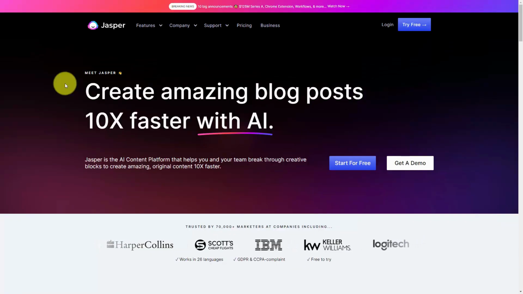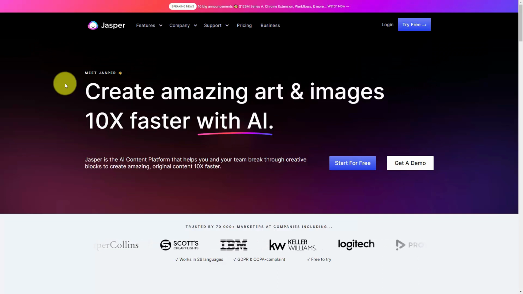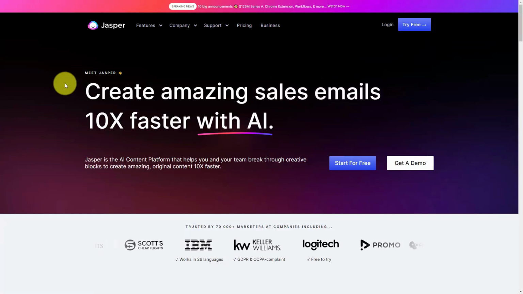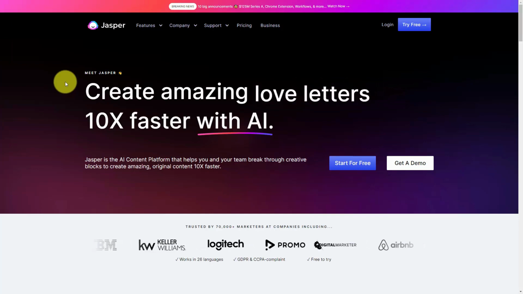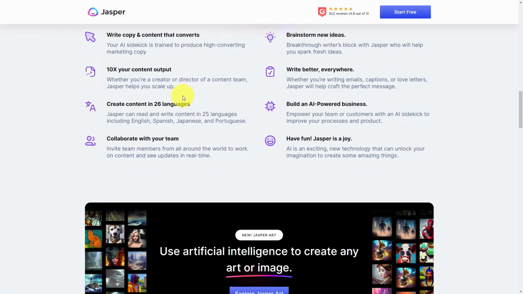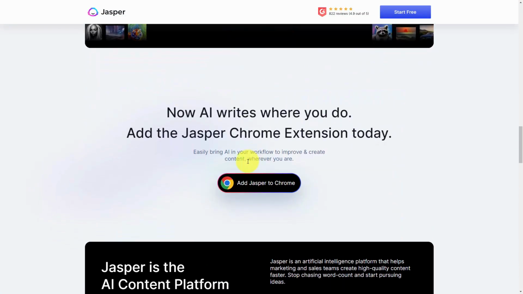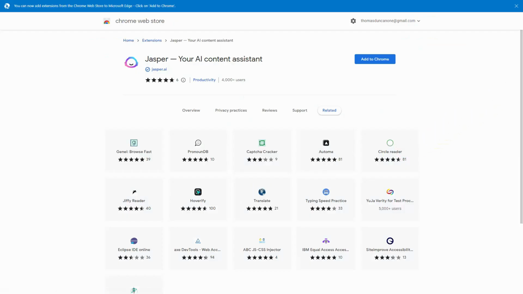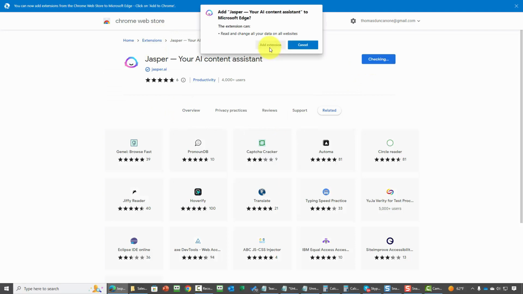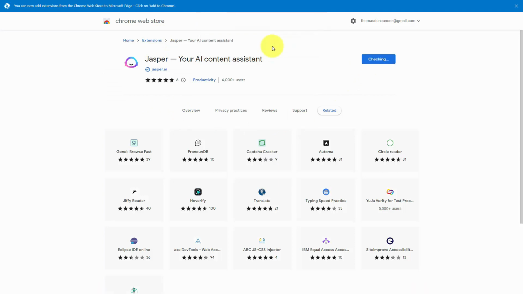Welcome back. If you use the Microsoft Edge or Chrome browsers, you can install the Jasper.ai browser extension. You can come to the home page, and you can typically scroll down in order to see it. What we're going to do is click on this button that says Add Jasper to Chrome, even though right at the moment we are using a Microsoft Edge browser. You will want to be logged into your Google account. When you do that, all you need to do is to click this button that says Add to Chrome. You'll get the prompt. You'll then click Add Extension.